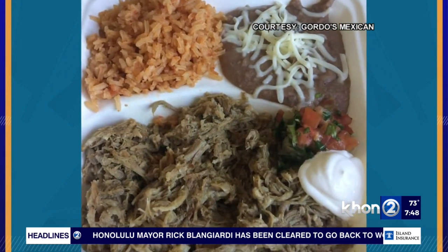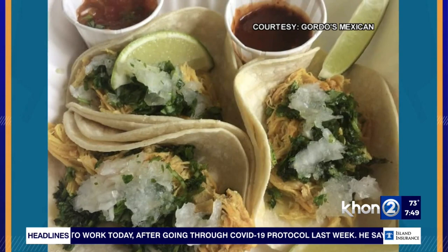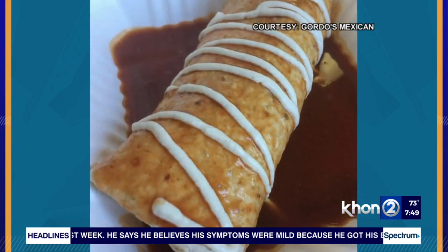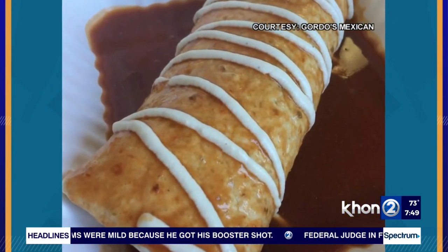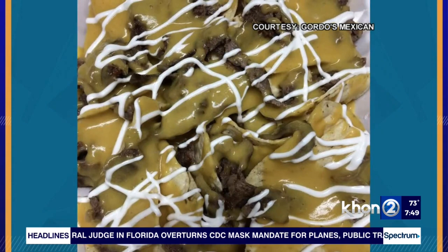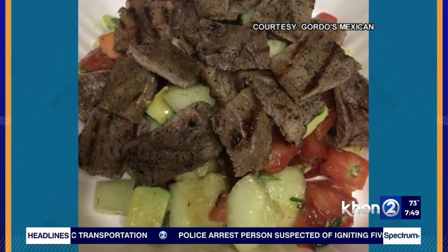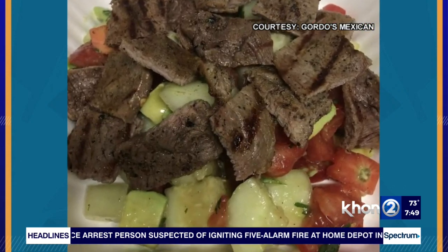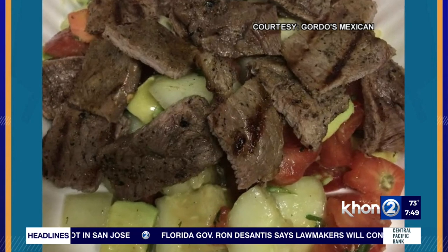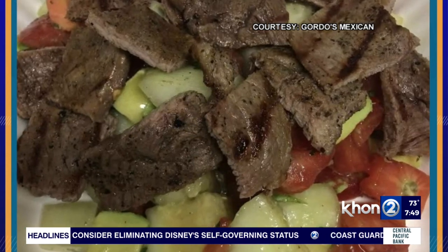So what's being offered on the menu and what are some of the local favorites? Our menu is awesome. We have meat and vegan options, which the customers love. We have tacos, burritos — which we have wet with red and green sauce — salads, nachos, ceviche, and plates with rice and beans. We have carnitas, chile verde, a vegan chipotle plate made with homemade vegan chipotle sauce. Local favorites include vegan asada fries made with our homemade queso and sour cream. We also have a gordupa — our takeoff of a chalupa — deep fried flatbread filled with beans, your choice of meat, lettuce, sour cream, and pico de gallo. Basically almost anything you can think of, we make it vegan and it comes out delicious.